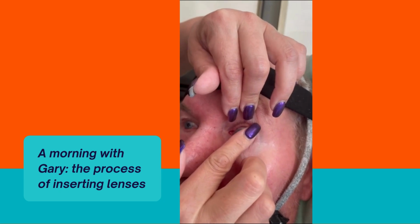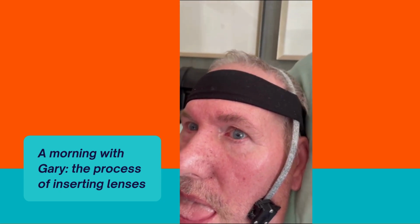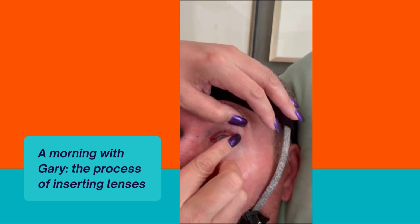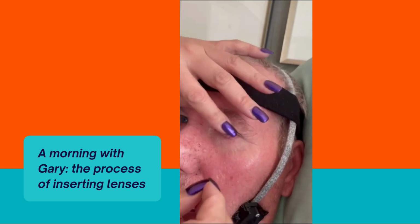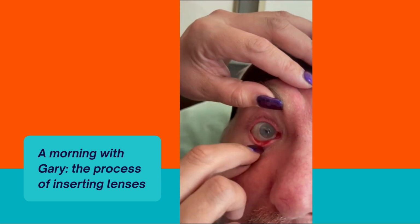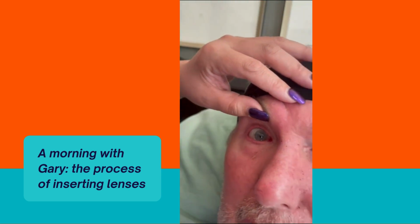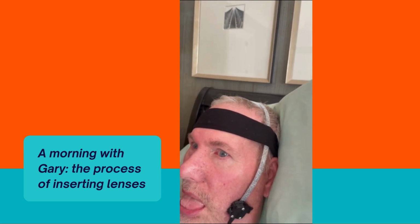You just touch it and spin it. But don't push hard, because if you push too hard, you push the liquid out. So you just lightly touch it. It's the lightest touch and a little bit of spin, like you're spinning the hands of a clock. And now the dots are at the top, the double square dot in that left eye. That was one thing we might have to do. She'll touch the other one, and his one dot is at the top on the right. The single dot is often a little harder to see because it's a little bit smaller.